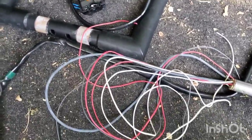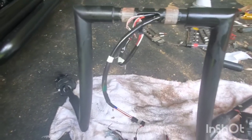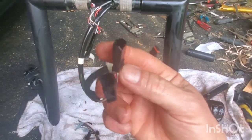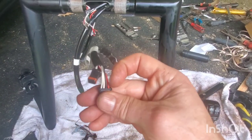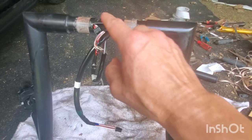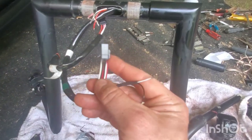Let's see if I can get the plug off the new one. This has just been a nightmare - I almost don't even want to make this video. The left side I'm not gonna mess with. I watched a couple videos on how to get the ends off these - you gotta take a paperclip or a needle, stick it in there and pry up, and the wires come out. Maybe I'll link one in here. For the life of me I tried to do it and it was hard. Here are the new throttles.